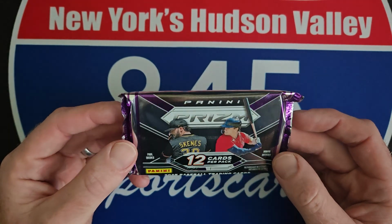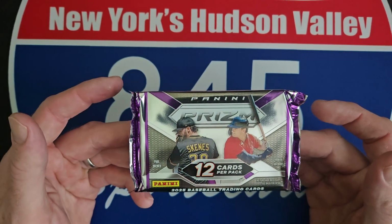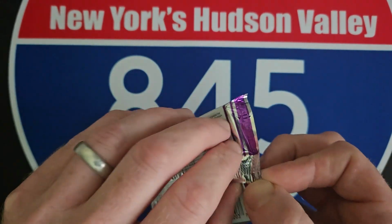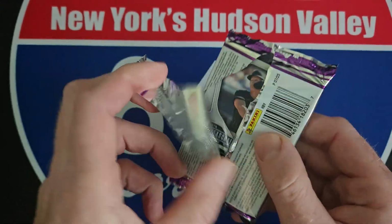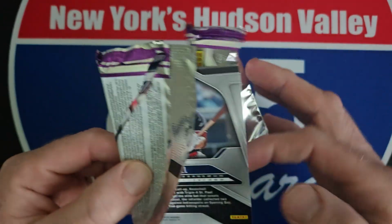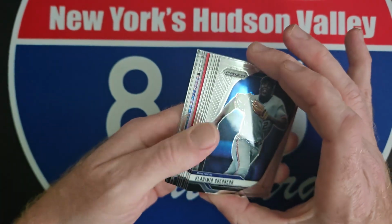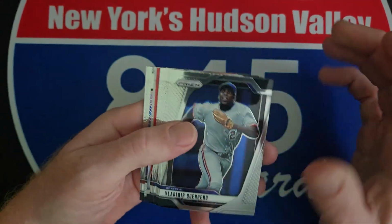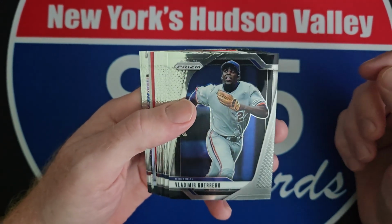These boxes here offer an incredible value, especially if you had the unfortunate pleasure of ripping 2025 Topps Chrome Baseball. These Panini boxes are about $140, $150 a box. Let's call it $150 a box. Guaranteed 3 autographs. And there's some big names plus the Colorblast chases. That's an incredible value.